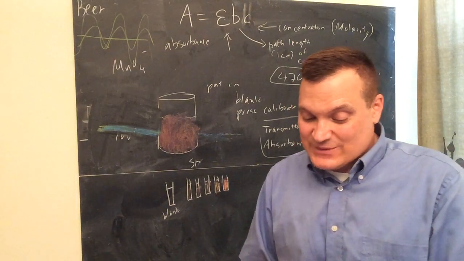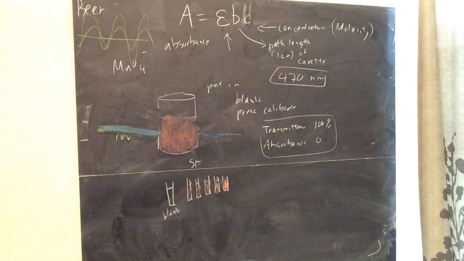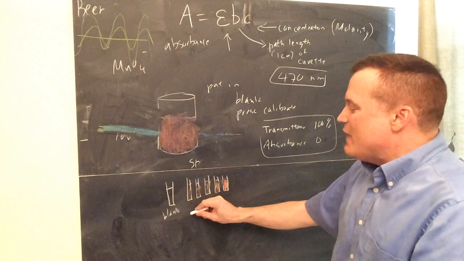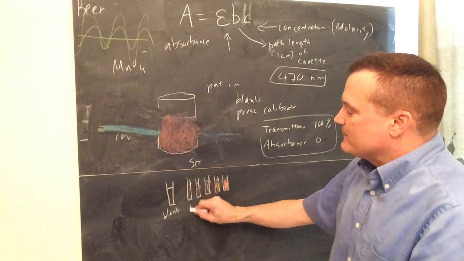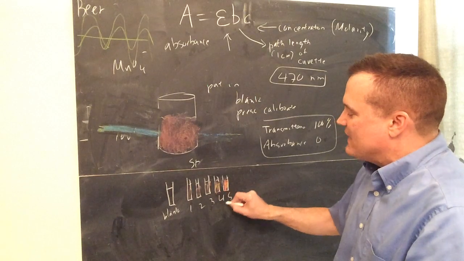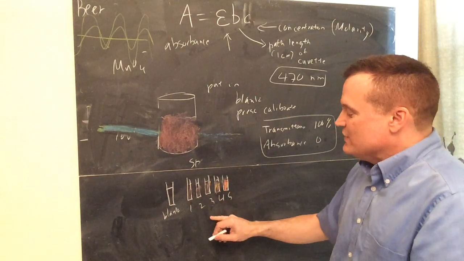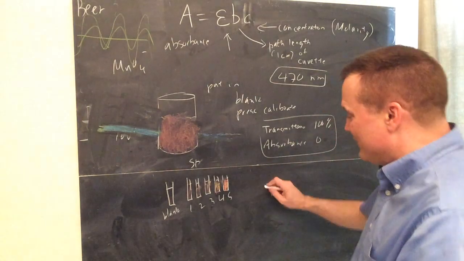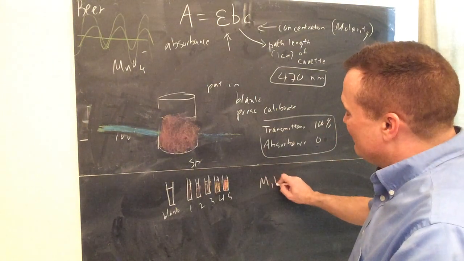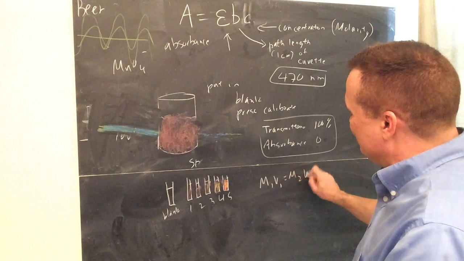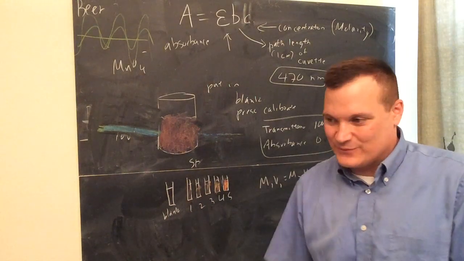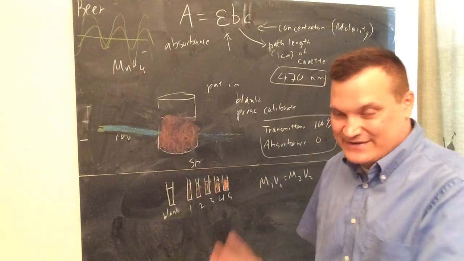Now, here's the one part that you might not like so much. You have to know, for this lab, for number 1, number 2, number 3, number 4, number 5 test tube or cuvette, the molarity in each one. You have to calculate the molarity in each one, and you do that with M1V1 equals M2V2. You have to do that 5 times to find the molarity of all of them, or 6. Maybe it's 6 in here. We'll find out in a minute.